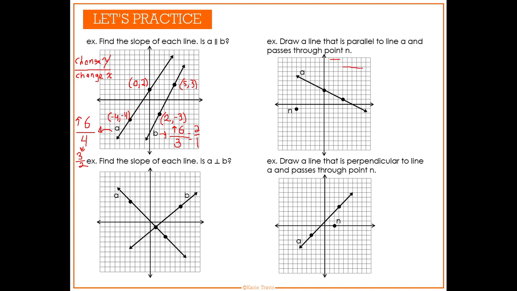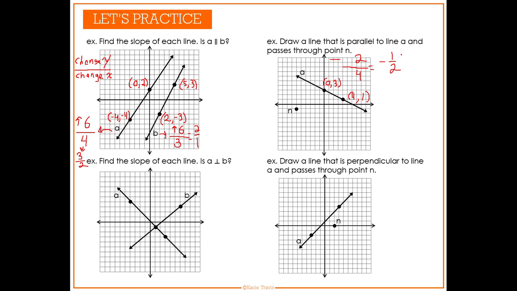So how much am I going down? Let's identify our points. This point is 1, 2, 3 above the x-axis and straight on the y. So this is (0, 3). And this point here is 4 to the right. No, 1, 2, 3. Yep, 4 to the right. And 1 up. So how did I change for my y's? I went from 3 down to 1. So that means that I went down 2. And then how much did I change for my x's? I went from 0 to 4. So that makes it 4. Really what this is saying, if we reduce this, we have a slope of -1 over 2.